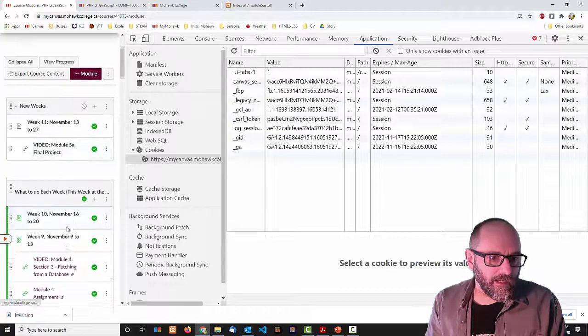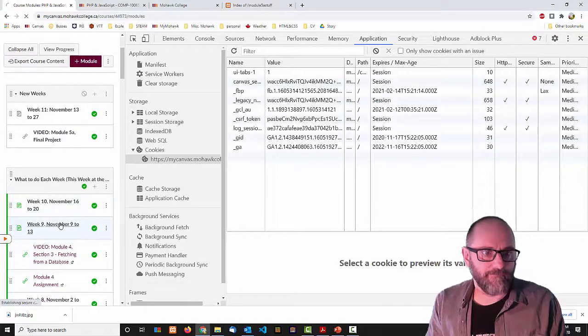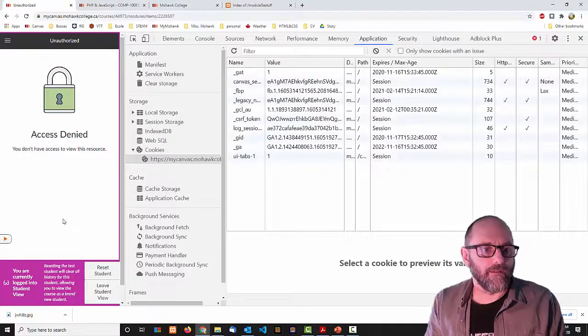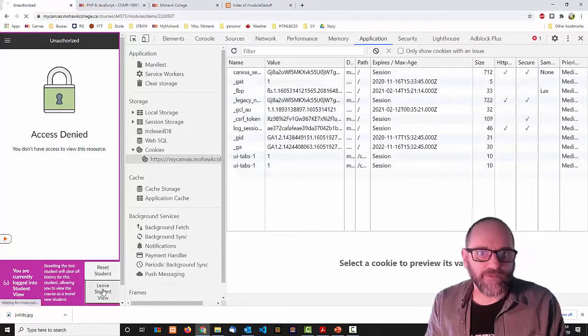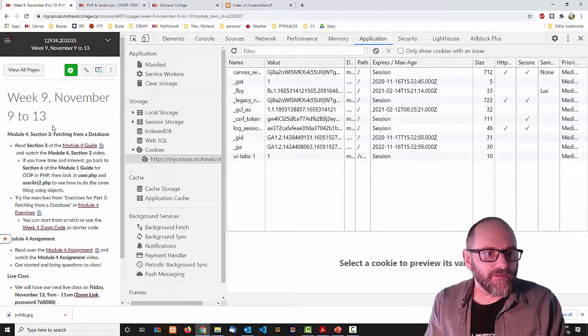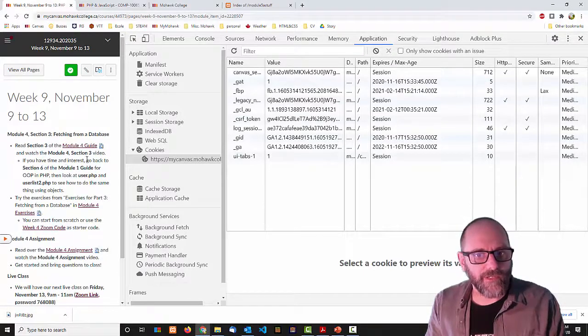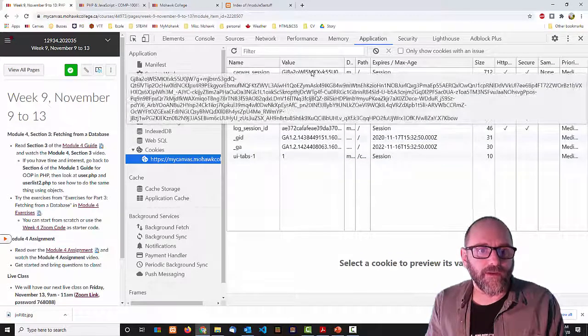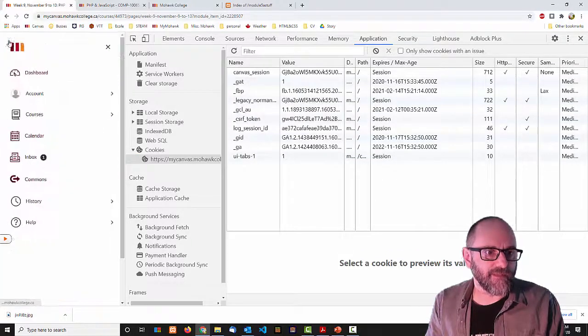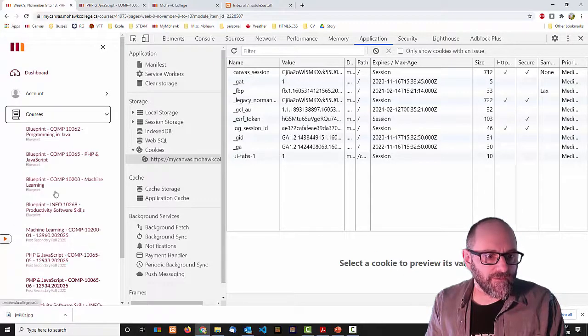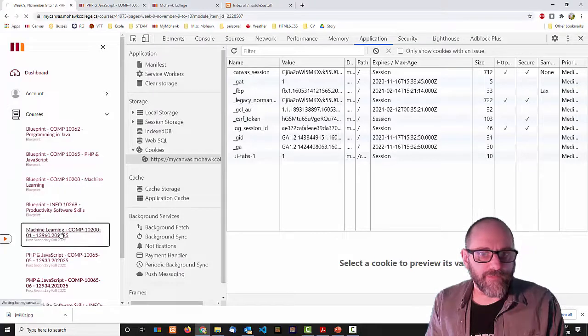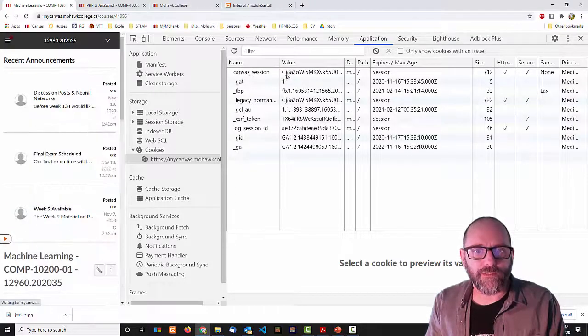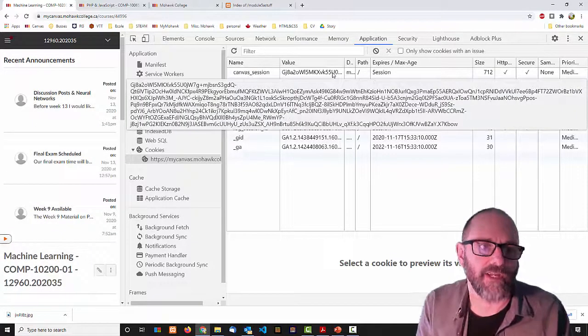so when I click, for example, here, it sends, oh, that's not a good example. Let's click here. Okay, I gotta leave the student view. Let's do that again. So here we are. There we go. There's my Canvas session cookie still there with hopefully still the same value, but let me just check. Let's go to a different course. Let's go to my machine learning course. There you go. You can see my Canvas session is still there and it hasn't changed.